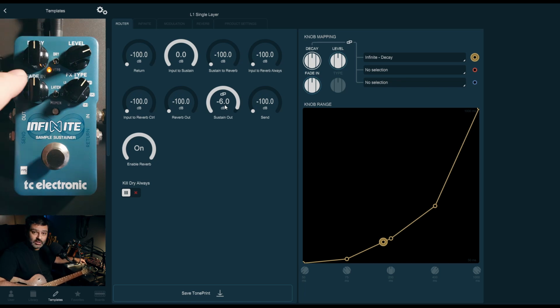So when the little orange light is on, it's got the reverb on. That switch is kind of replicated in the TonePrint Editor with this dial, enable reverb, at the bottom. So if I flip it to off, orange light goes off. If I flip it to on, orange light comes on.